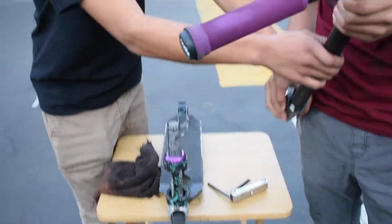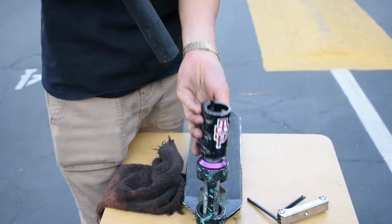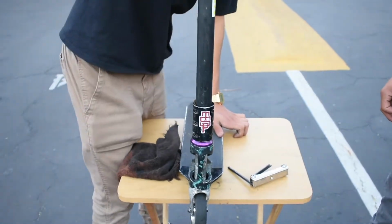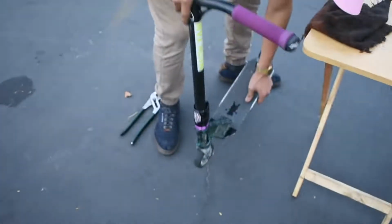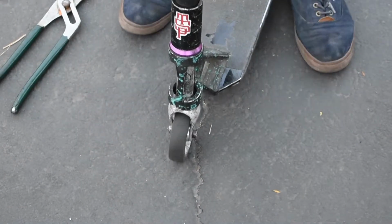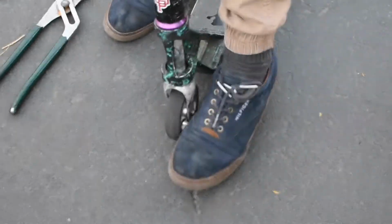So now what most people like to do is put the clamp and the bars together, but I like to put the clamp and then the bars. So shout out to the shop, and as you can see right there, I have a sticker, it's like Neon Fam. Shout out to Claudius. I had to hit it on the ground because the table wasn't working. So now you have to make everything straight as you want. So I'm making it straight.